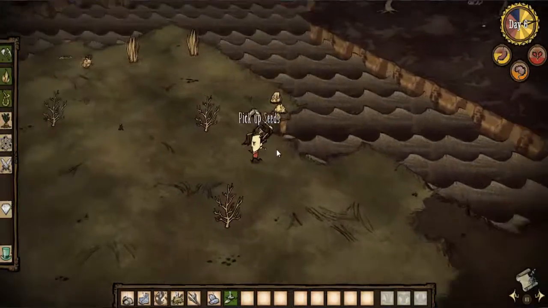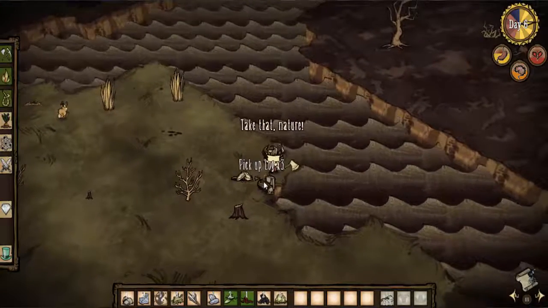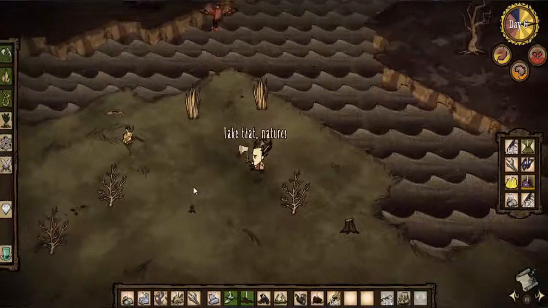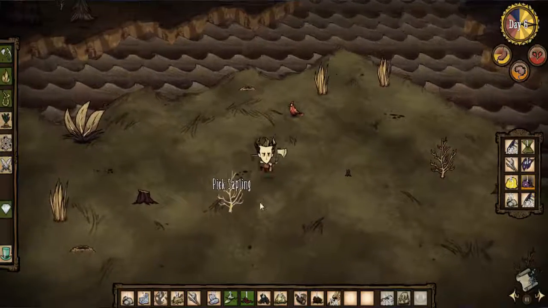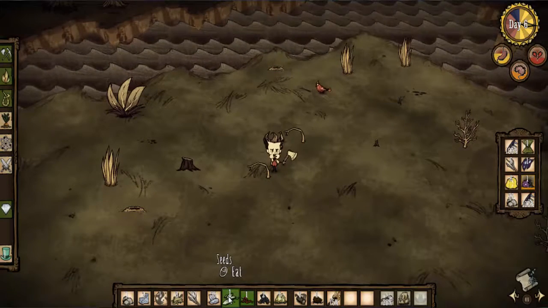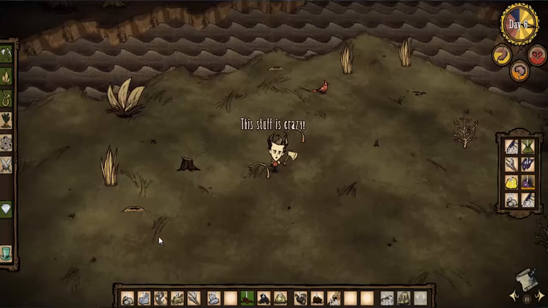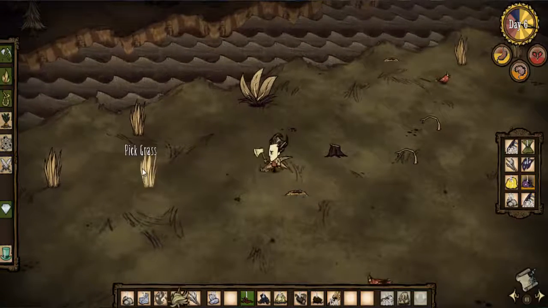Oh. That's why I wasn't moving anywhere, because I was actually walking off the edge of the cliff. Oh, that's fantastic, guys. That is brilliant. I've got all my stuff back as well. So that means I have berries. I can eat seeds. Oh, fantastic. And I have marble and nightmare fuel. This stuff is crazy. I don't even know what it is. I have 100 sanity.